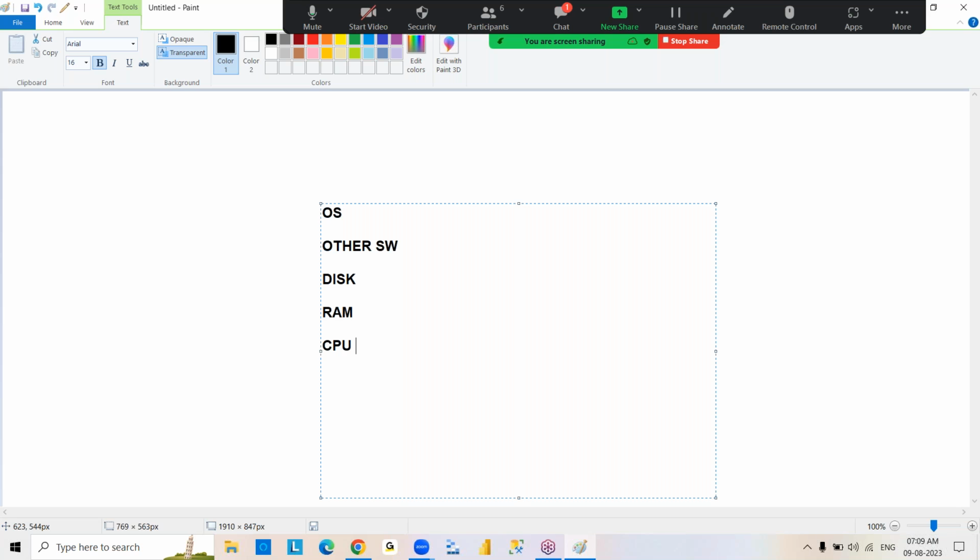Sir, my operating system is Windows 10 or Windows 11, and i3 or i5 processor, something like that. And this much disk space is available in my system. Suppose 8 GB RAM is available. So can I go for SQL installation or not? This type of questions generally we ask.